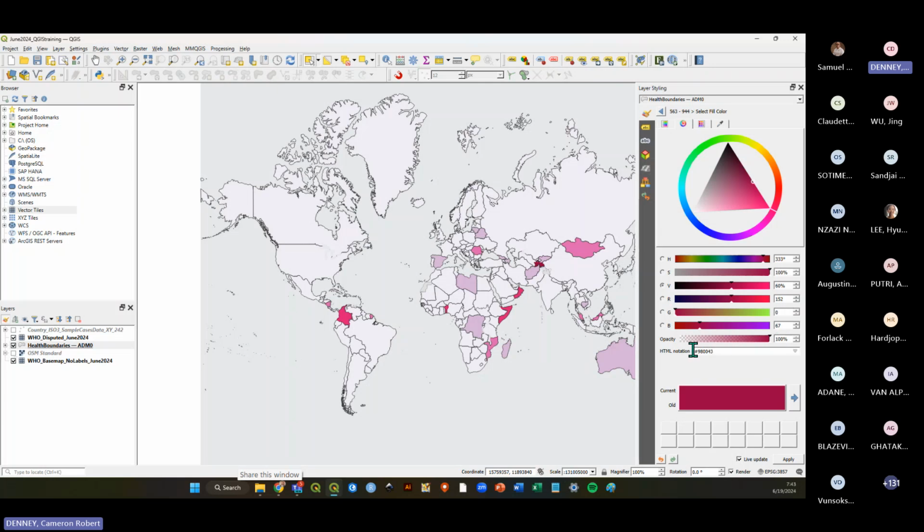You can also, I think the easiest one is this HTML notation. There's this 6-digit color code that exactly matches this very specific color. And if you find that code, this will be very common if you're looking around for different colors, you can just copy and paste that color code right into this box. I can show, if I change this color, paste the code, it'll jump to that exact color.